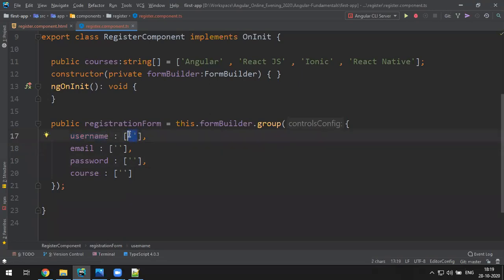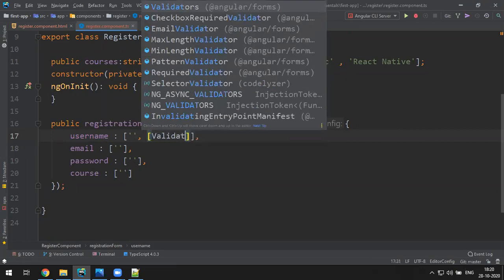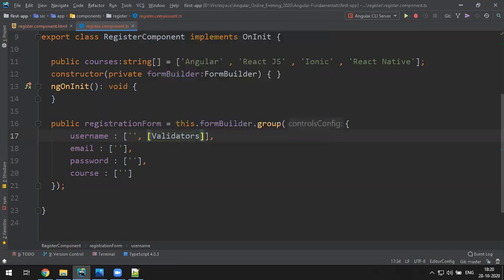Simple. This is the initial value, comma. You take another array, and this array contains the validation rules. So first, let me apply the required validation. How we apply the required validation on the username is there is a class called Validators from Angular forms, Validators dot required.